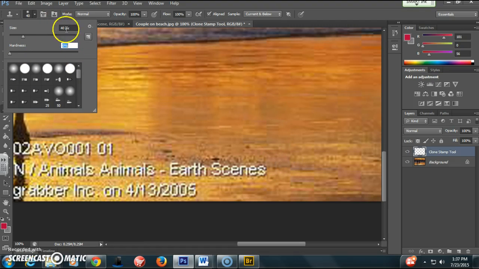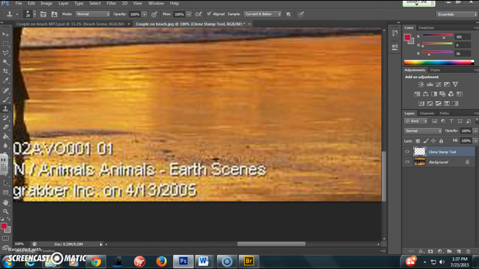And we can start at about 40 pixels. That's how big it is. So to adjust the size of your brush, you can drag this bigger or drag it smaller. Okay, another way you can do that, if I click off of that, is the bracket keys that are right next to the P. So you can see my brush here. If I hit the bracket right next to the P, that makes it smaller.